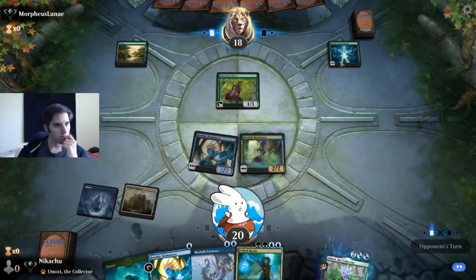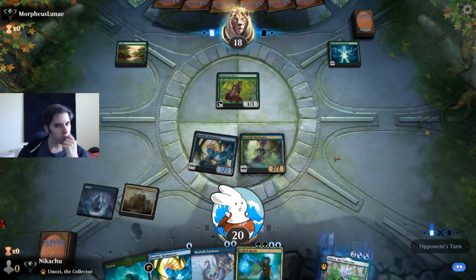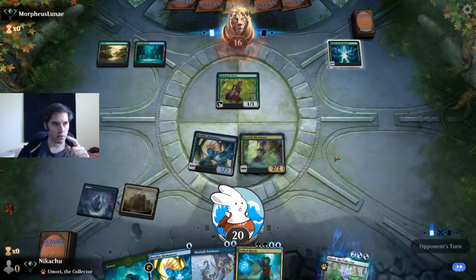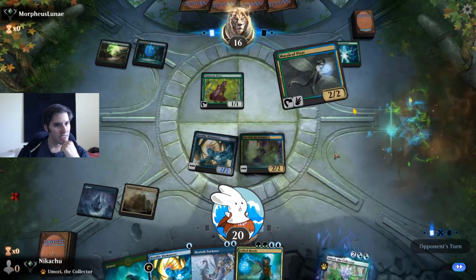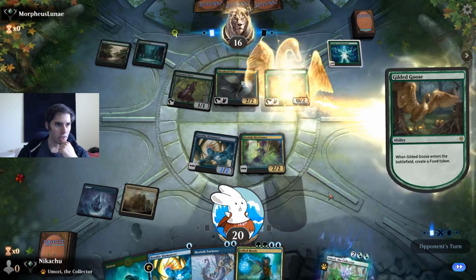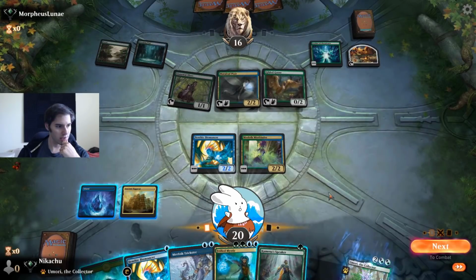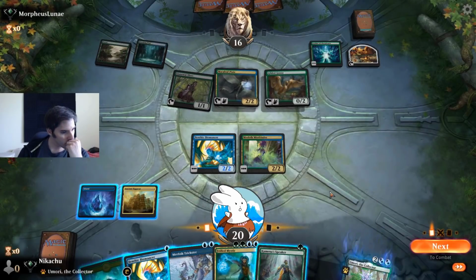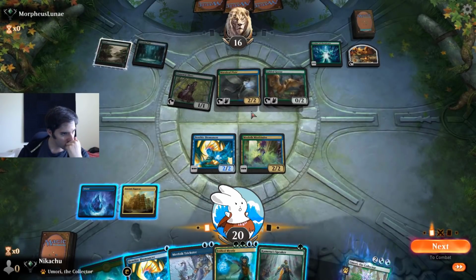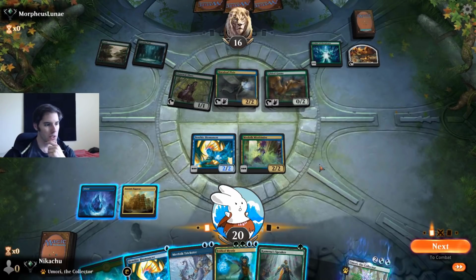Poof. You better not play Winota. What the hell is this? Oh, a mana dork. Well, shit. Now what am I going to do next turn? Trickster. What are they going to do to me?